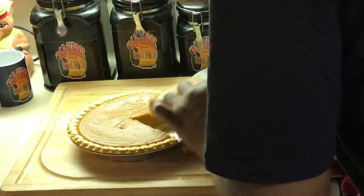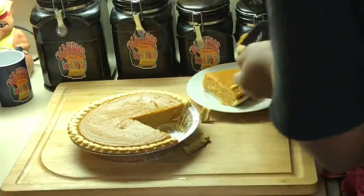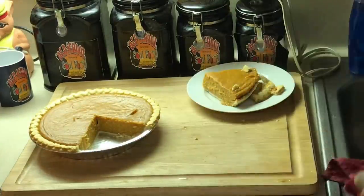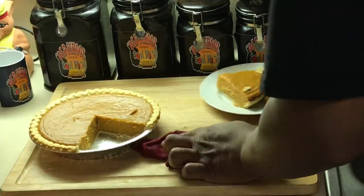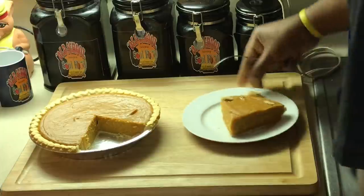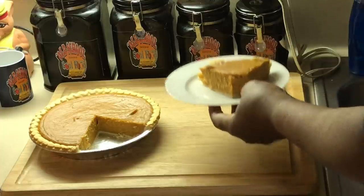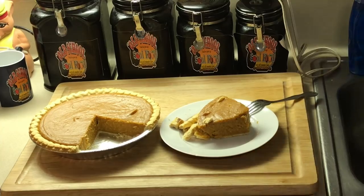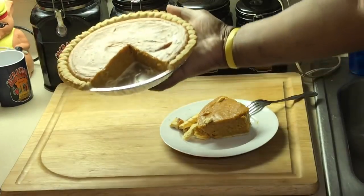Oh, I broke my crust. Too bad. Guess I'll have to eat it. It's all good, baby. I already know it's gonna be good. That's it, y'all. Alright. It don't go wrong at Southern.